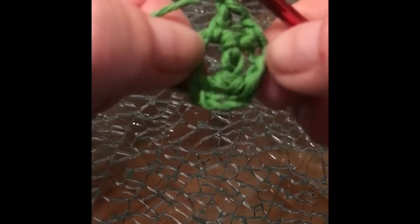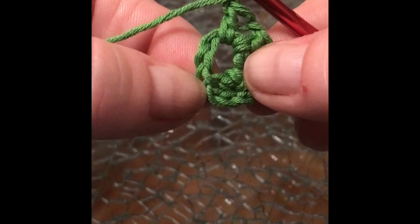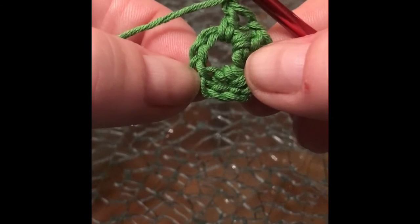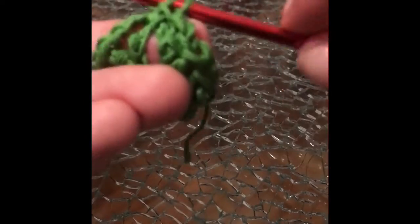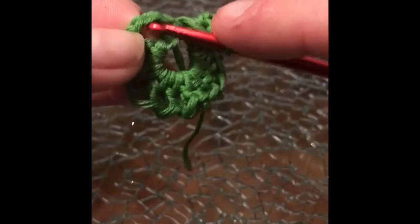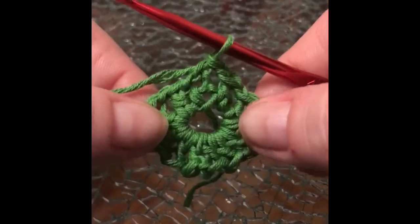and chain. So we're going to carry on until we have 12 double crochets within our ring. That includes your first 2 chain stitches, which are replacing the first double crochet. So when we get to the 12th one, I will be back. In my 12th double crochet, yarn over into the middle of the loop, pull up a loop, yarn over, pull through 2, yarn over, pull through 2, and we're finishing with a final chain. This chain will then go into the second of the initial 3 chain stitches that we made, and we'll slip stitch into there. So that is what you're going to be looking at the moment.